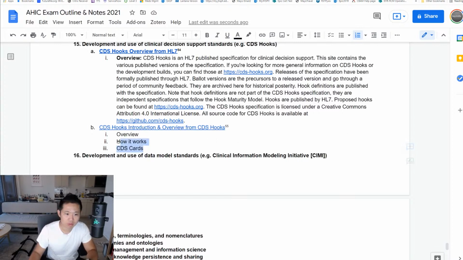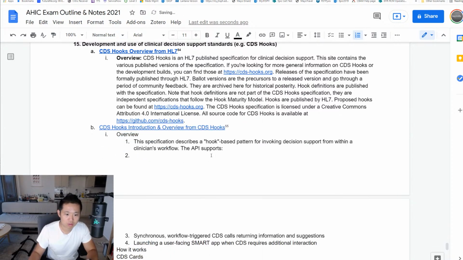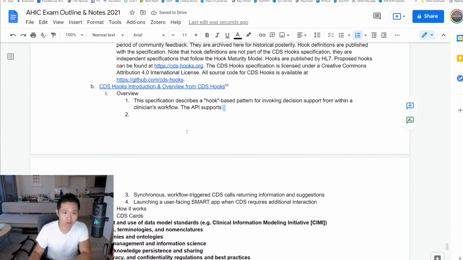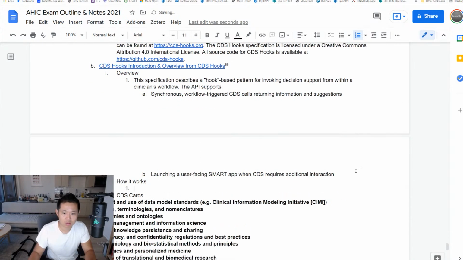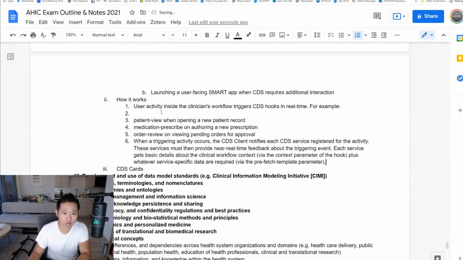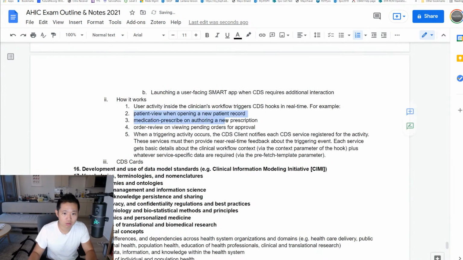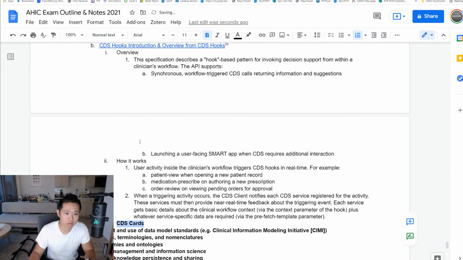Bold this. Okay. How it works. CDS cards, how it works.